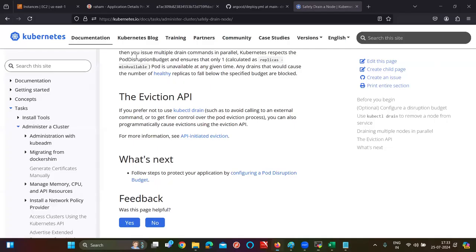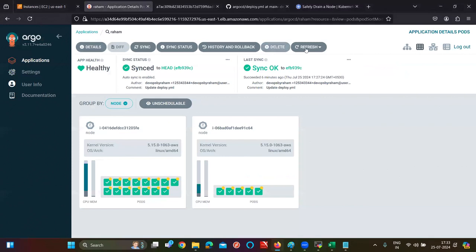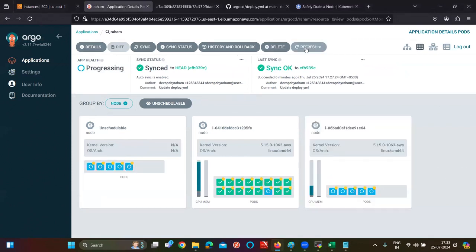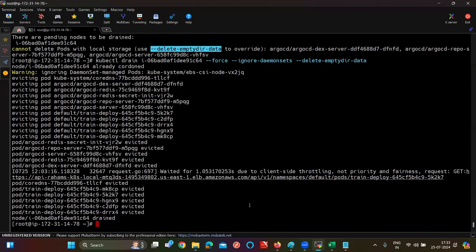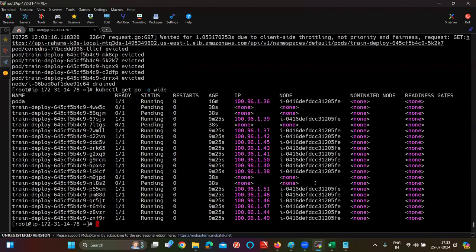Now in the background also, if I go and check here and click on refresh, pods will go from the node. If you go and see, pods are going away from the node or not, sir? How is it going away? Why? Because I am using the draining concept here. So now if I use kubectl get po -o wide, you can go and see new pods are being created. Why are new pods being created? We have a replica set. If you don't have a replica set, those pods will go away or not, sir?